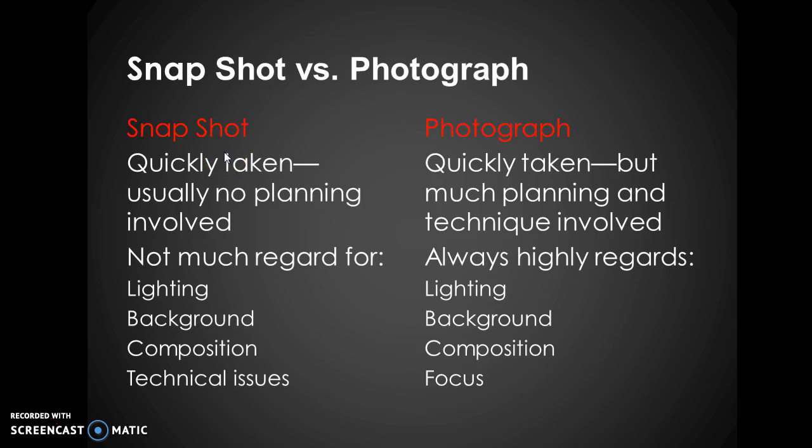There are some specific differences between a snapshot and a photograph. Snapshots are taken quickly, there's usually not much planning involved, and not much regard for lighting, composition, background, or technical issues. A photograph, on the other hand, can be taken quickly, but it has much more planning involved. There's always consideration as to where the light is, what effect it has on the photograph, what is in the background, how is the composition, and a lot more consideration for technical issues.